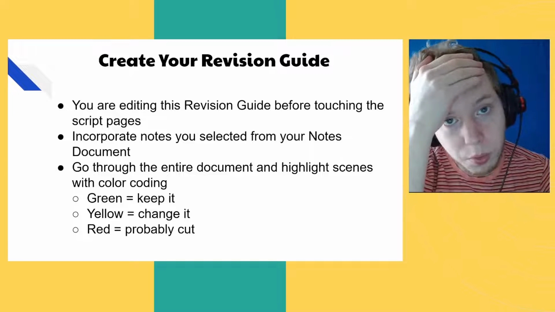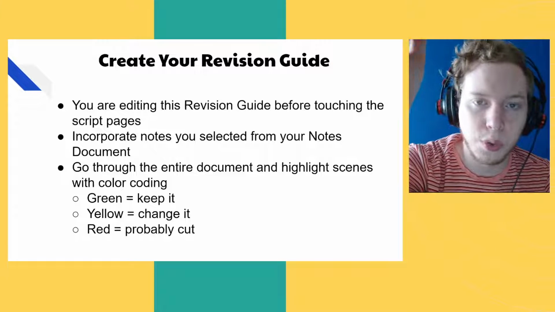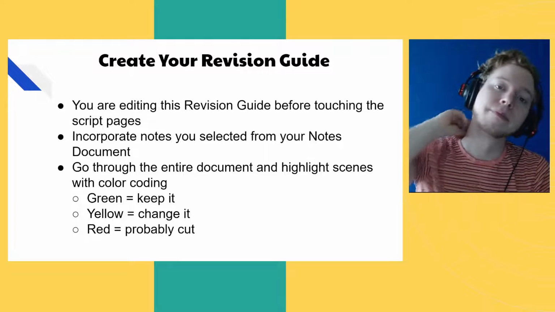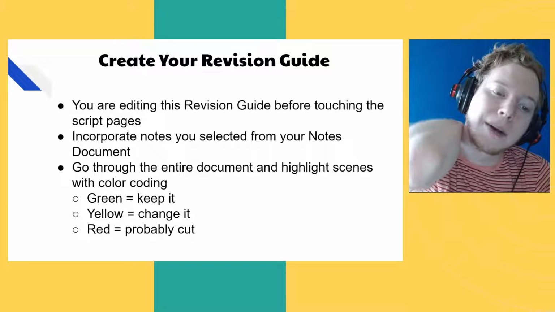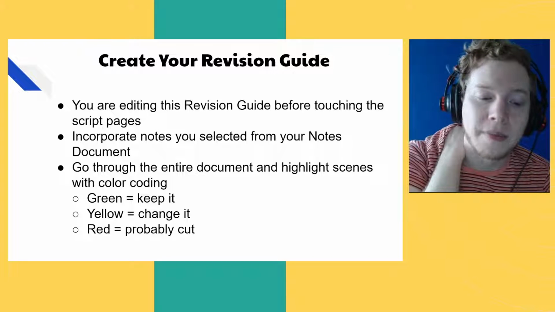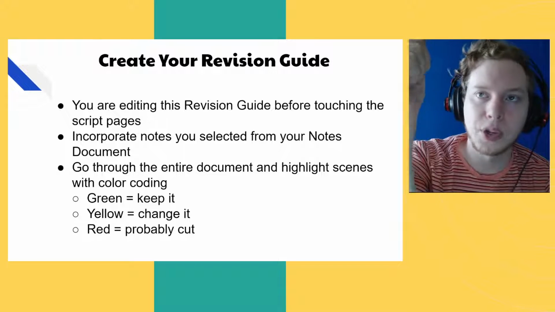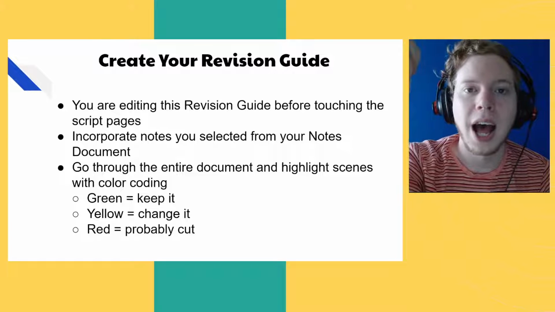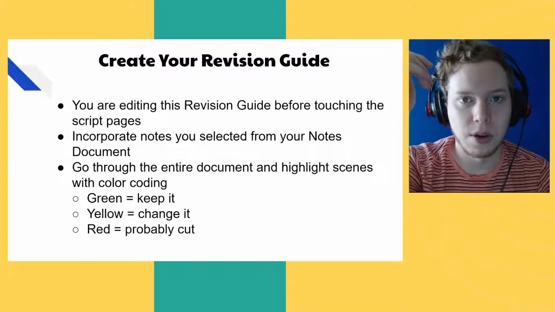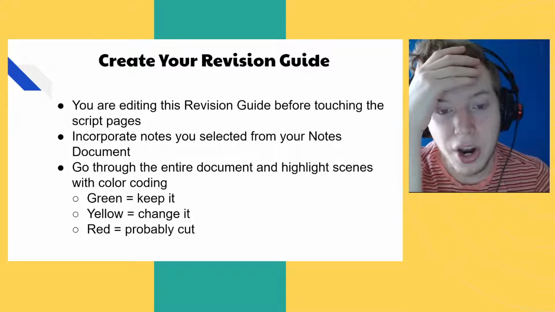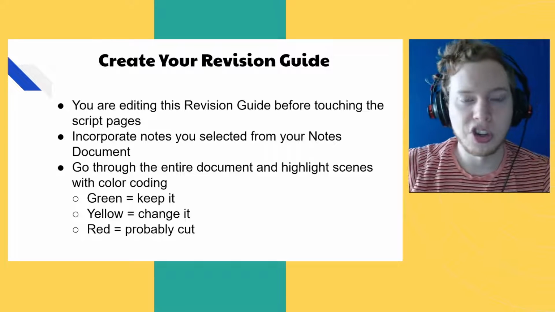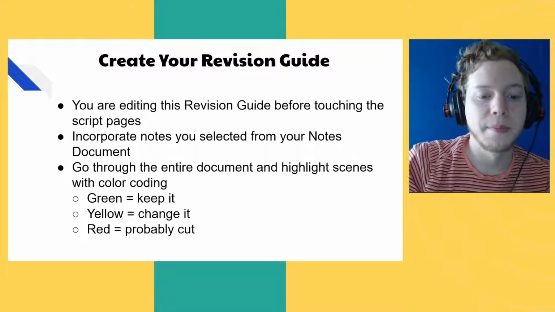And then while you're working through and actually doing the revision, you will be updating it as you go. So highlight things in green as you have placed them properly as they should be. Change something from yellow to green once you fix it or once it's incorporated. And if you get to a red section, I would just delete it and keep going, unless you want to keep track of some info that you might need for later. You can usually just delete them as you work through the revision guide.